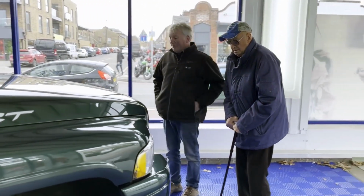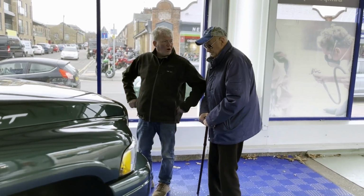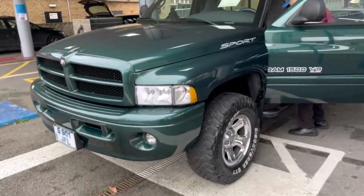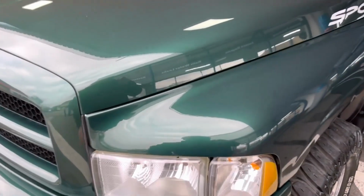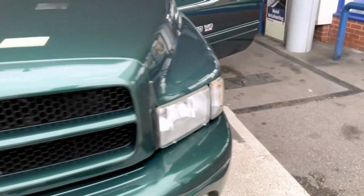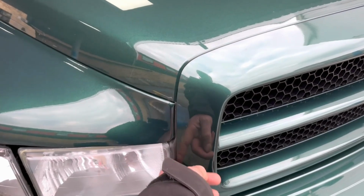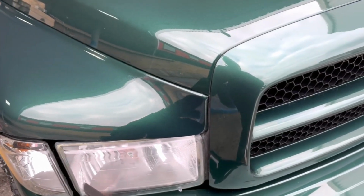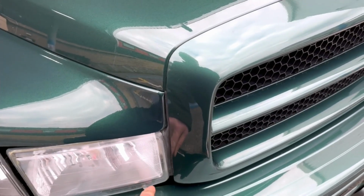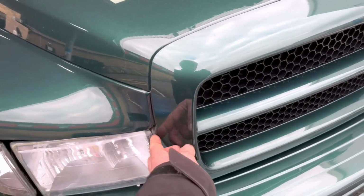So now it'll stay like that. You'll be surprised, it'll always be shining. There's the headlights all shiny and clean now. They were very opaque. They were tricky to do because they've got these little nodules on. There's a little bit of condensation inside that one, but I think that will clear if he's using it. These nodule bits we had to do by hand because the machine couldn't get in there, but they came up well in the end.